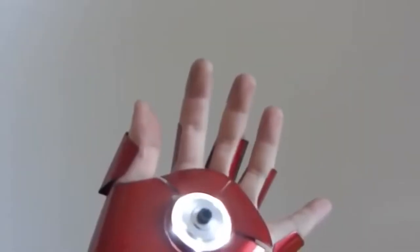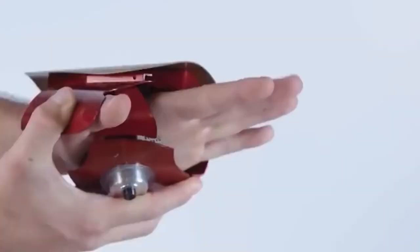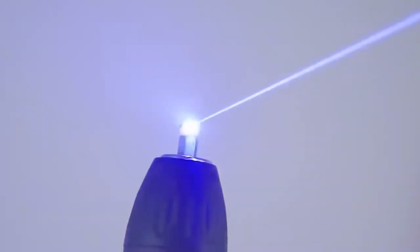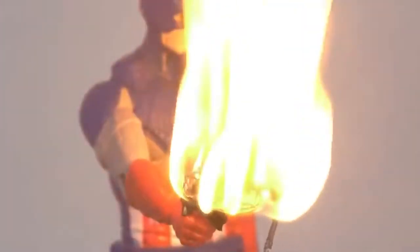New and improved Iron Man LED glove with hidden wires — less chance of breaking the wires, and it looks much better. With the wires hidden, there is less chance of breaking them compared to being placed on the outside. New Reactor Glove with a complete circle matching the Iron Man arc reactor shirt. Push-button on/off switch to quickly turn on and off the glove without anyone noticing. LED gloves are very bright.